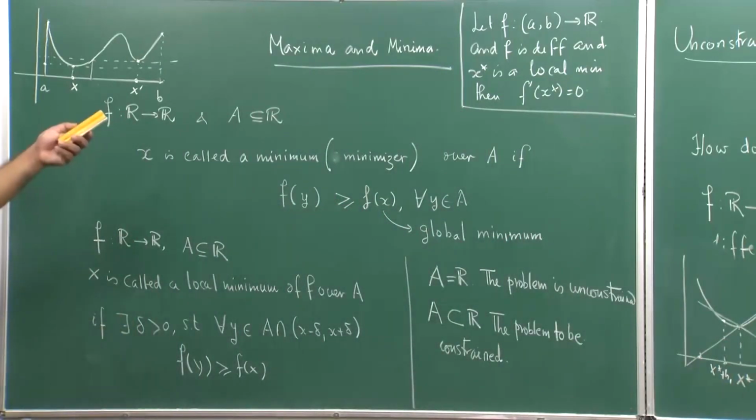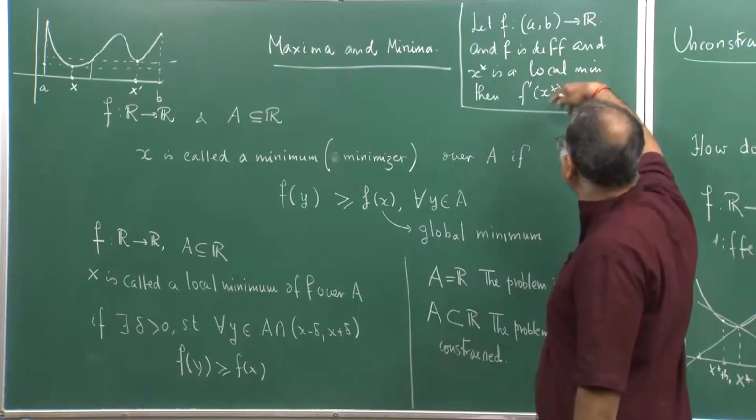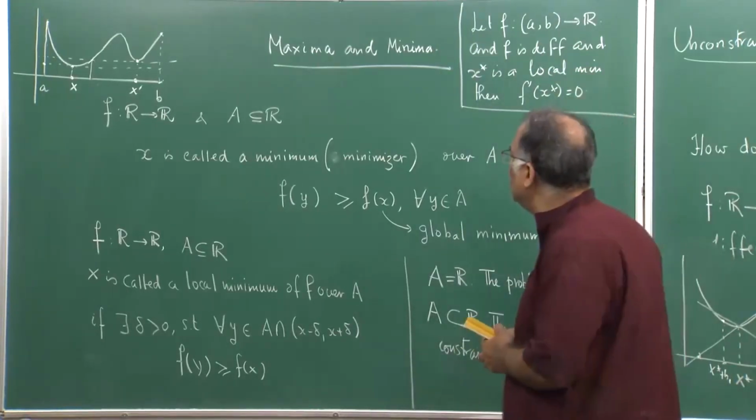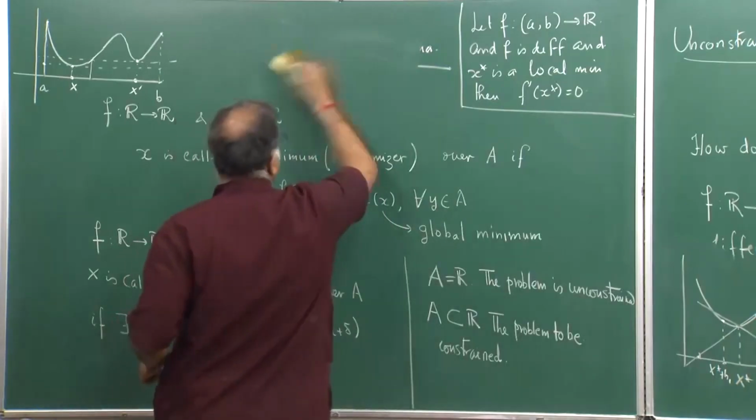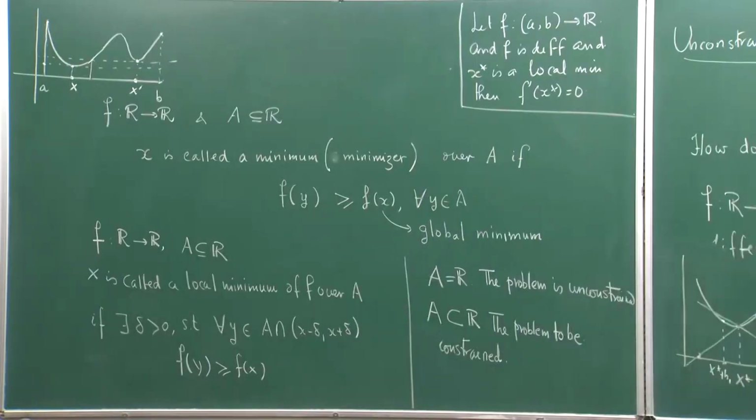If I make this a closed interval, this result will not continue to remain true. Whatever I have on R, I will have the same story on the open interval as far as the necessary condition goes, but it will not be the same story if I have a closed interval. I will just show you this fact. There is a huge paradigm shift if you move from an open interval to a closed interval.